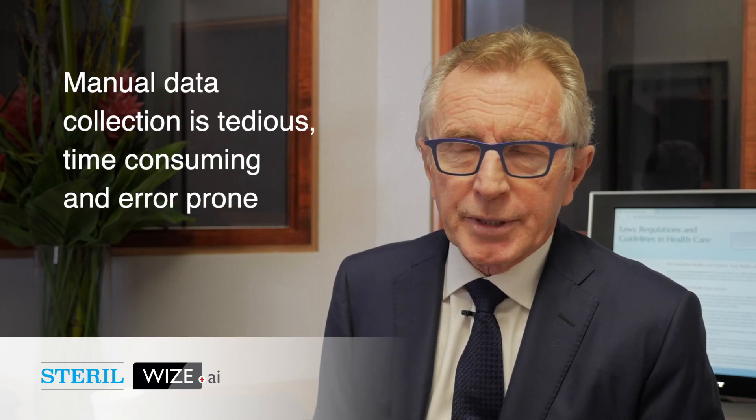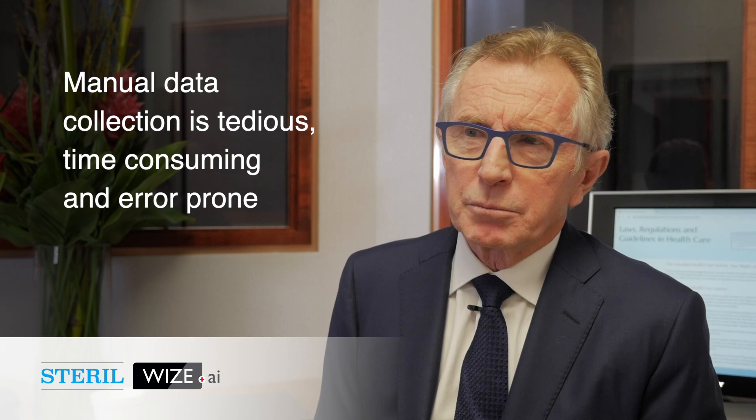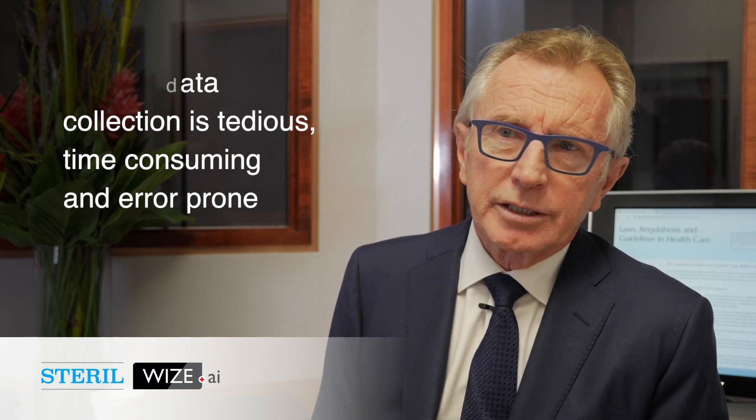The regulatory requirements for dentistry seem to be becoming more burdensome every year. This is increasingly apparent with the new standards for infection control and prevention that were recently introduced to the dental profession. These standards have extensive documentation that is very difficult to do with the old-fashioned way of pen and paper, but it's very important that they be done properly so it can be demonstrated to the regulator that you've been in compliance with these regulations.